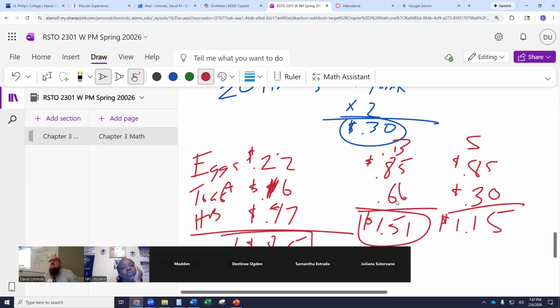So when you're costing out your recipe to figure out how much to sell it for, which one of these two would you use as the cost price? Why the bacon? It costs more, right? More profit. So I'm sorry, I said more profit. Yeah, so we're gonna use the bacon one to figure out how much we're gonna sell it for. So then that way we make sure our costs are covered.